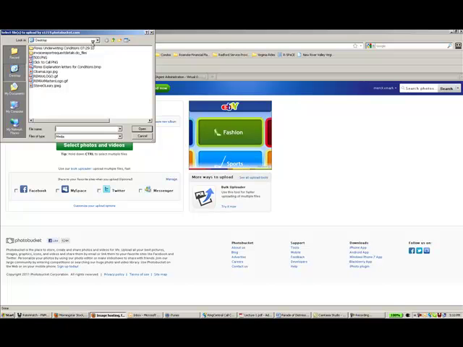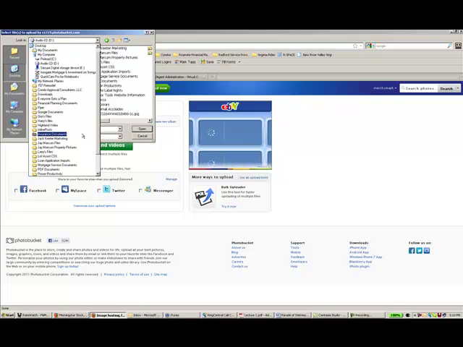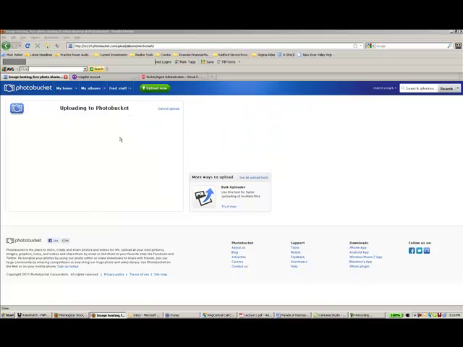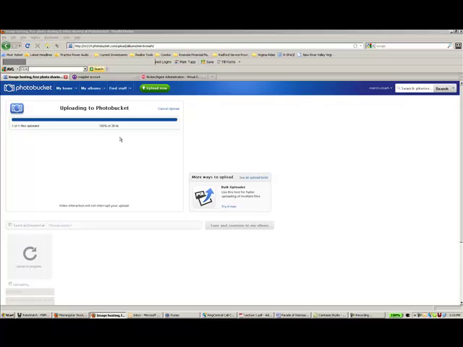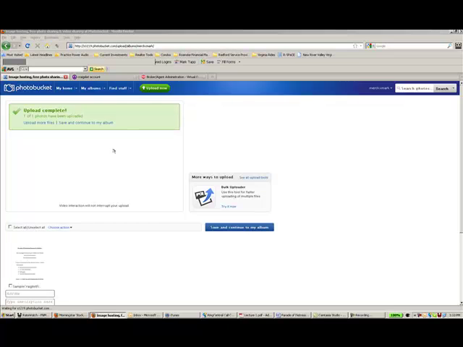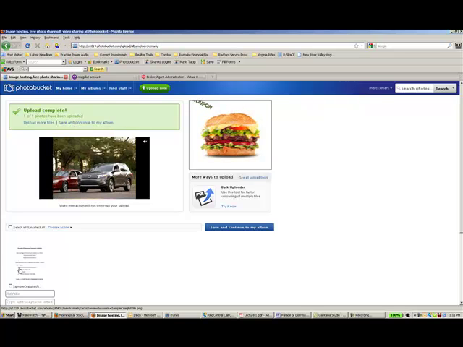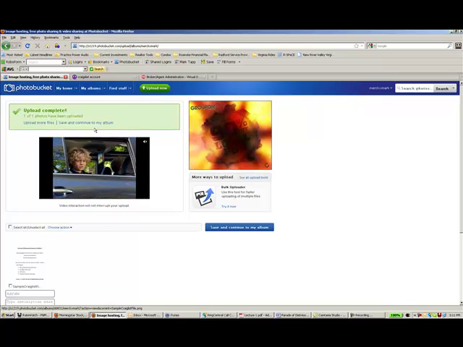Things are moving a little slow here. So save those here. I'll go to the sample Craigslist PNG. You can double click it or highlight it and hit open. And then it uploads it. It's very simple. It tells me it's complete. Now, I can upload more files, or I can continue and go to the album. You can also see the ad down here. Okay, I'm going to go ahead and continue and go to my album.